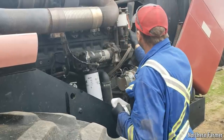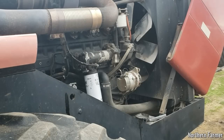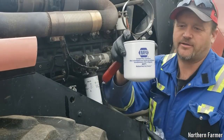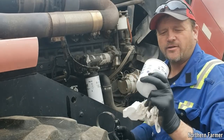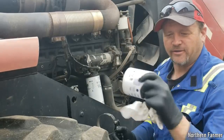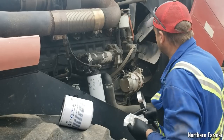Hours. So the next one I gotta change is this guy. Gotta get the small wrench. So here's my new coolant filter, from Napa Auto Parts. And I didn't know they made this noise. I thought there was a bunch of junk in there, but apparently that's the way they're supposed to sound, I guess. I don't know.